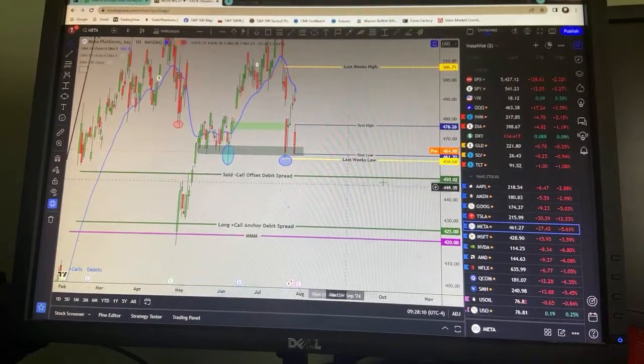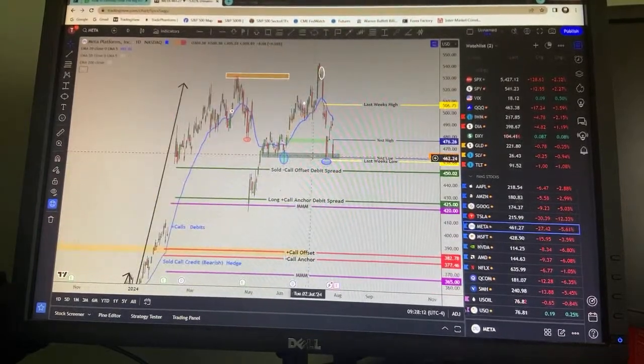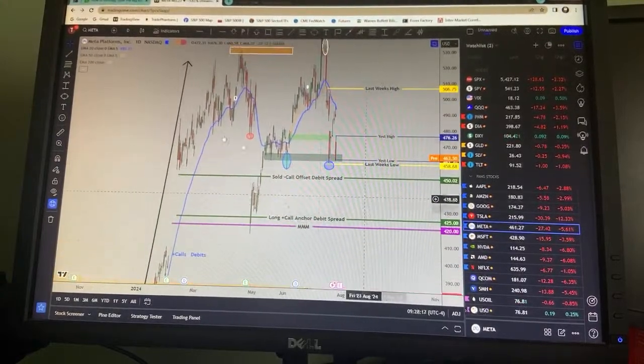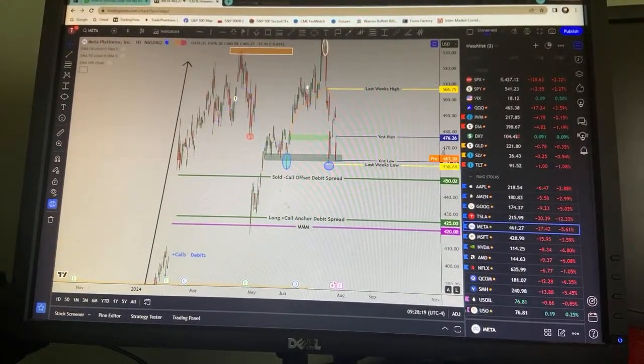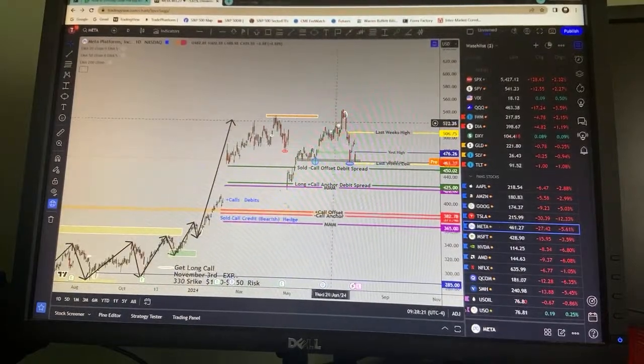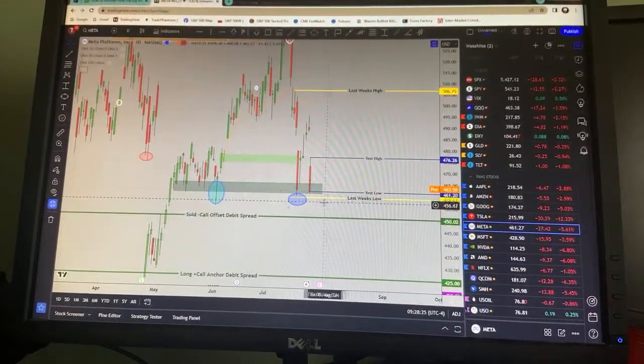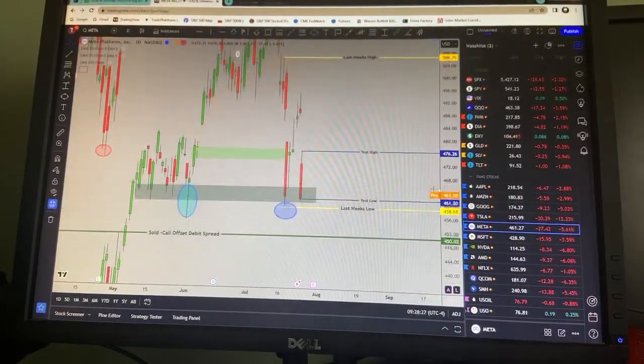Decent. This is not the freshest prime level in the world. It's been tested a couple times here. So Meta's a little odd right now, just where it is, and where it is on the higher time frames, and it's kind of gappy and things like that. So be careful and cautious with Meta. Want to make sure that the intraday tape is really stellar to take this.